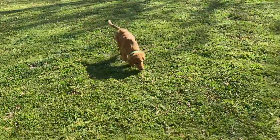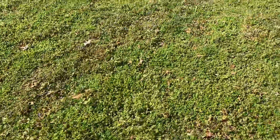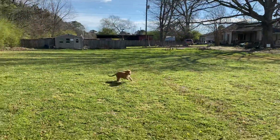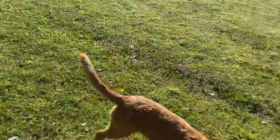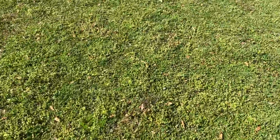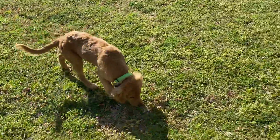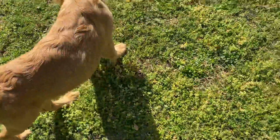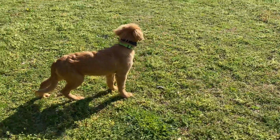Good boy. He's calmed down a lot from being pretty excitable to being much calmer. Good boy. What have you got there, huh? All right. Come on, buddy. So what I'm going to do here is we're just going to walk around, let him get a little bit distracted, and then I'm going to start calling him and using my remote collar to give him a little signal that says you should be paying attention and coming to me.